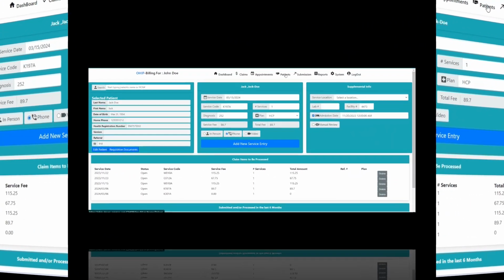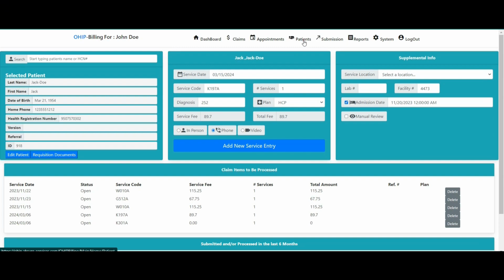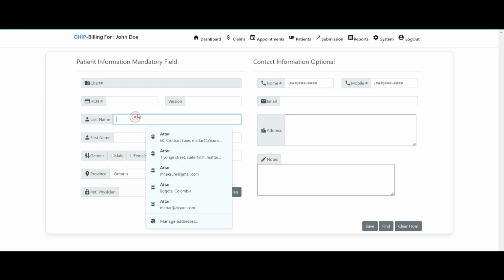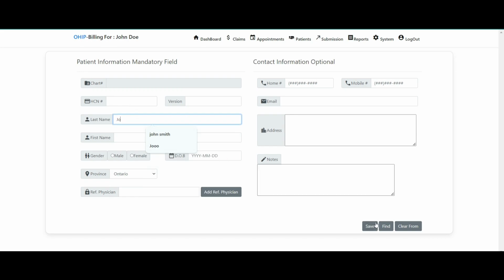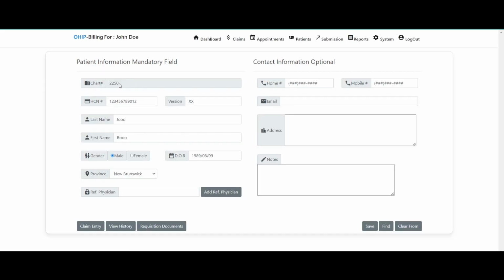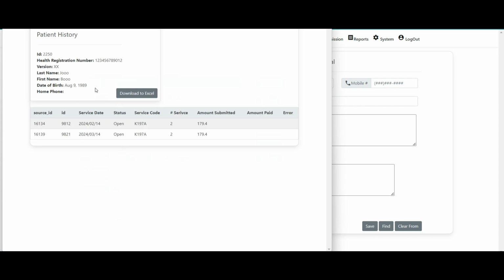Patients is the ability where you can actually look at the history of a patient. So we'll click on this, and here you can get to see by typing in a person's name. So here we're going to just type a few letters. We're going to do a find. It's going to find this person here for us. It's going to give us their demographic information. This happens to be a New Brunswick patient. You can have additional information like telephone number, notes, emails, contact information, whatever you need. And here you can look at their view history, and you're able to see the history that's been serviced for this patient. And it goes back, and you can download it to an Excel file for your convenience.